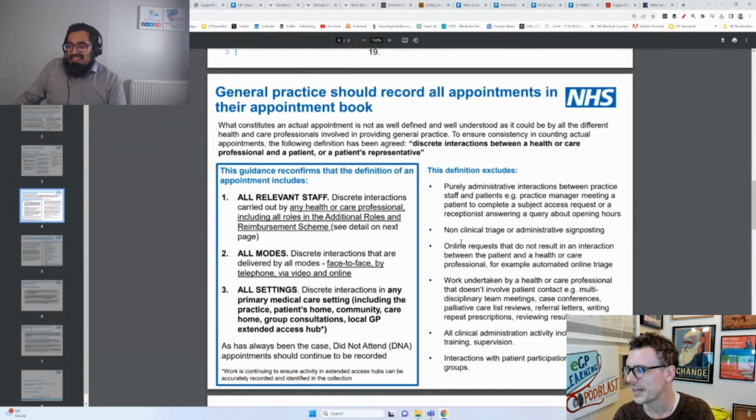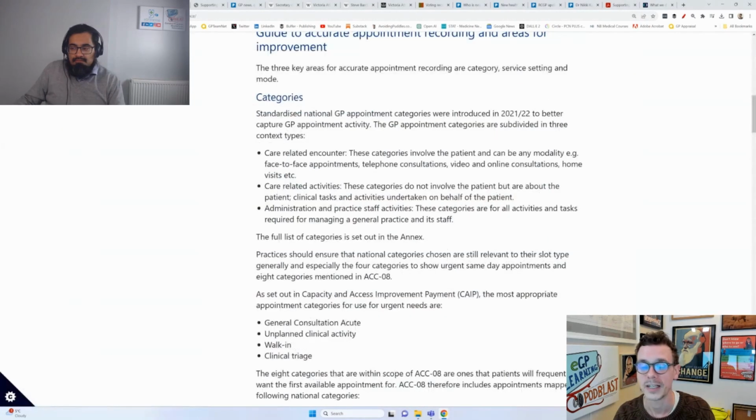So I mean, many of those seem reasonable, although some of them take quite a lot of time, like writing referral letters and other letters. That's the only one really that I think represents a significant amount of work, which, whilst it might not be an appointment, I think ought to be counted somewhere, and I guess maybe it will in the future. But I guess the key thing here is it's about the relevant staff, the mode, and the setting, because that's really what they want coding, which is what this document is providing.